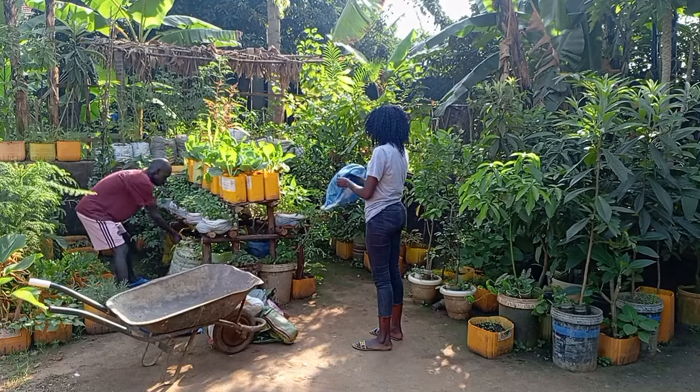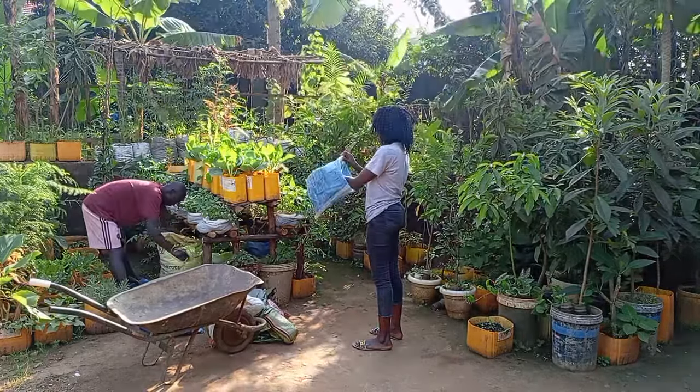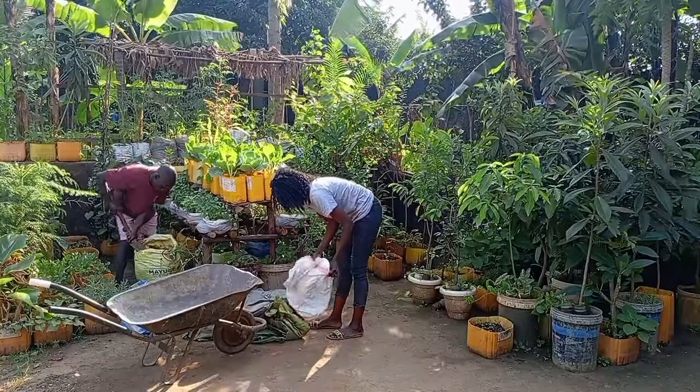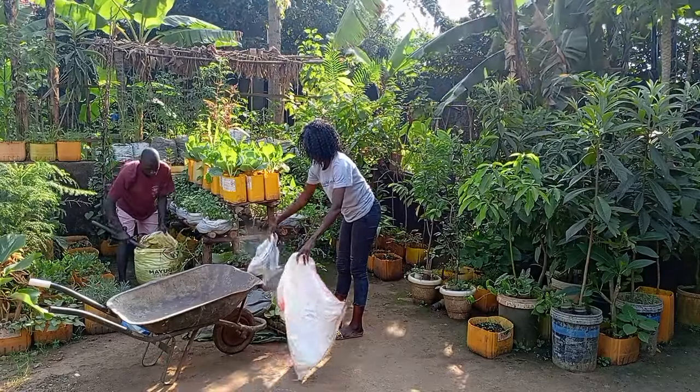We already have a similar garden, just like the ones they have made, and it's thriving. Everything here is doing very well. They say, when everything is well, do not change, but we are making some changes.